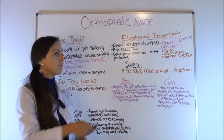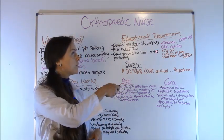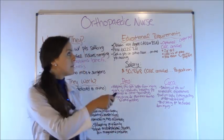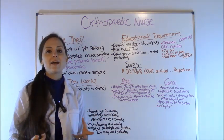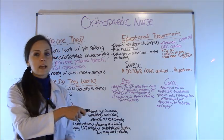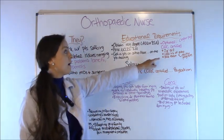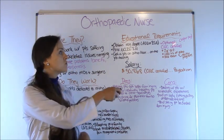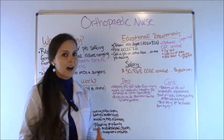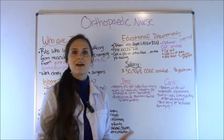Now, it is optional. A lot of employers offer this. Some employers will even pay for you to get this certification. An orthopedic nurse certified, an ONC, this is where you get the credentials of being an orthopedic nurse. One of the benefits of this is that you get a higher base pay from what you would normally make if you weren't certified. To sit for this exam, you have to have at least 2 years of nursing experience, and you have to have completed 1,000 hours working in an orthopedic setting. Then it's optional. You can complete a review program. It's usually highly encouraged, so you know what's going to be asked on the exam, but you don't have to. And then you pass an exam and you become orthopedic certified.